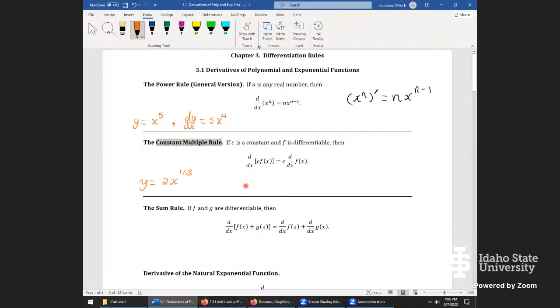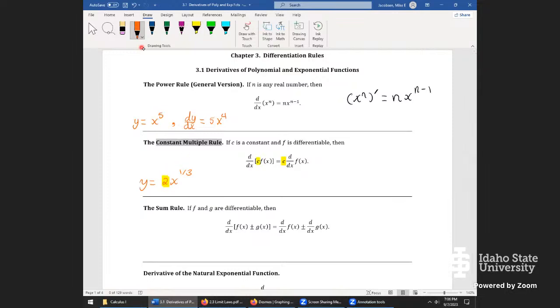So we use the constant multiple rule. Here's the main essence of that rule. If you're differentiating and there's a constant multiplying your function, there's our constant, f of x would be x to the power 1/3, then that's okay. Your constant just comes right out, and you just differentiate the original function. So that's the idea of the constant multiple rule. It's supremely nice to have because it's always going to make your work a little bit easier. This kind of function here, you can use the power rule on it, but you can't use the power rule on this until you combine it with that multiple rule right here.